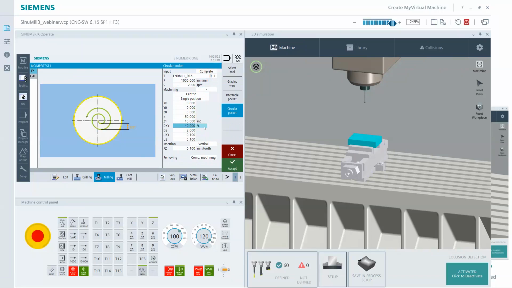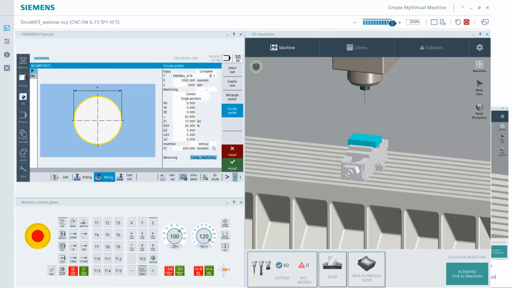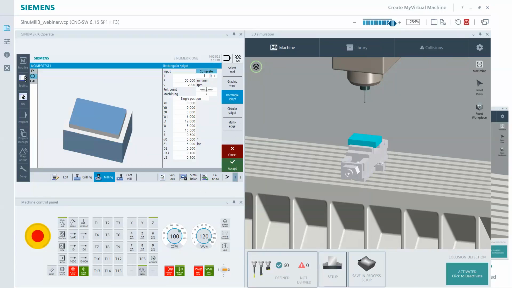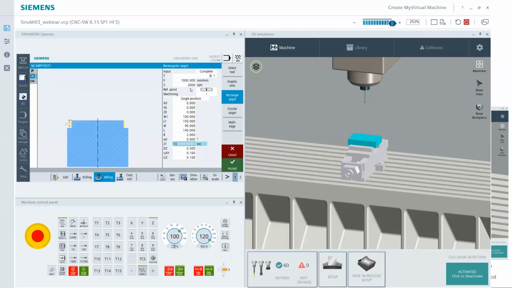We'll do a 50% step over, take it in 2 cuts, and we're going to just feed right into this puppy. So that's going to mill my pocket. Maybe I'm going to come in and do a multi-edge spigot. We'll do the same feeds. Center 0, 0. I know the width is 100 by 150. Maybe we'll go to 90 by 140, take 10 mil off of it. I'll give it a little corner break, make it look pretty. We'll go 10 mil deep, do it in 2 cuts.